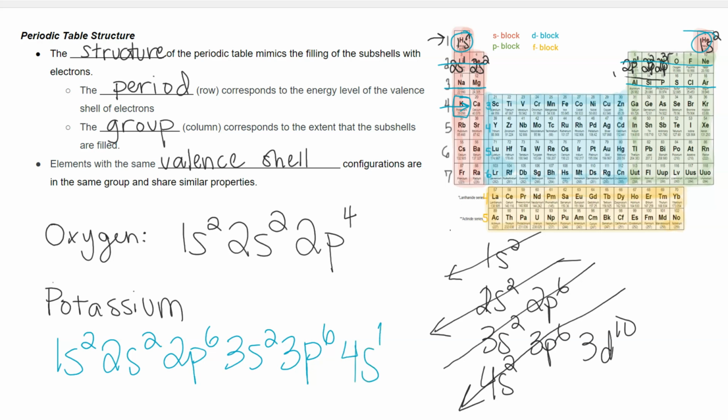Okay, anybody have questions on that? If we look at our chart here, we can see that following the periodic table gives us the exact same thing as following our chart. If we followed our chart, we would have gotten 1s2, then 2s2, 2p6, then 3s2, 3p6, and then we would end with 4s, but we only have 1 electron, so instead of writing 4s2, we just have 4s1. Does anybody have questions on that? You can put your questions in the chat, or you can say them out loud.